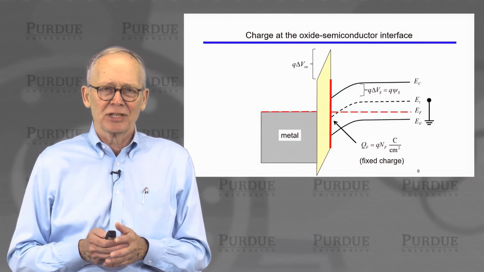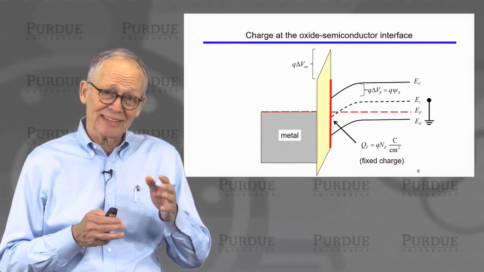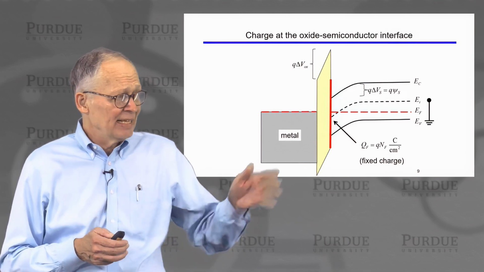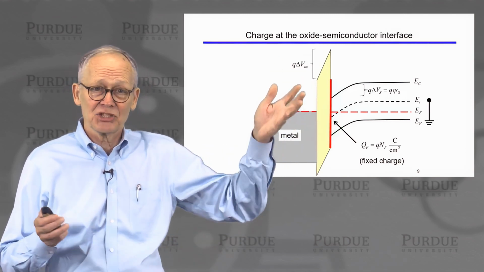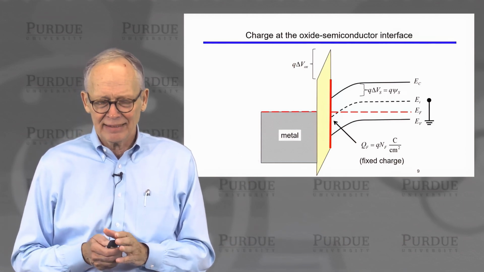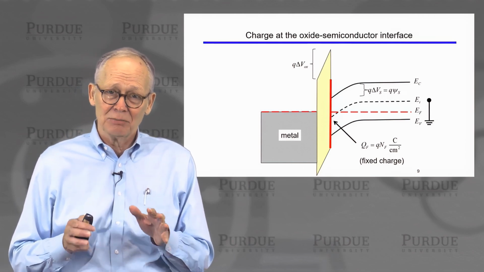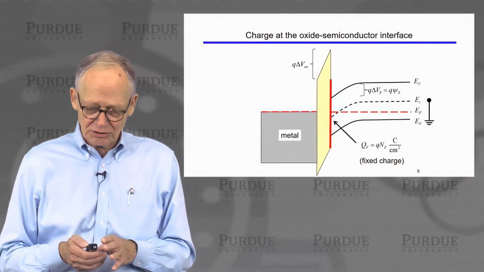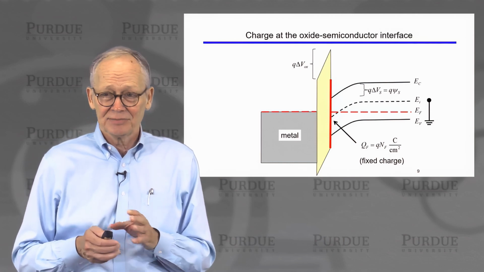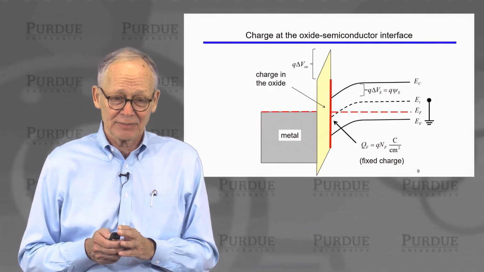Now, there may be other charges. There are charges that are called fast charges. These are due more to the dangling bonds at the interface, and as we change the bias, then the charge changes. That distorts the CV characteristic and makes the analysis a little more complicated. It's not an important factor in modern silicon MOS structures, but in some of the exploratory devices and structures that people are looking at, it can be.